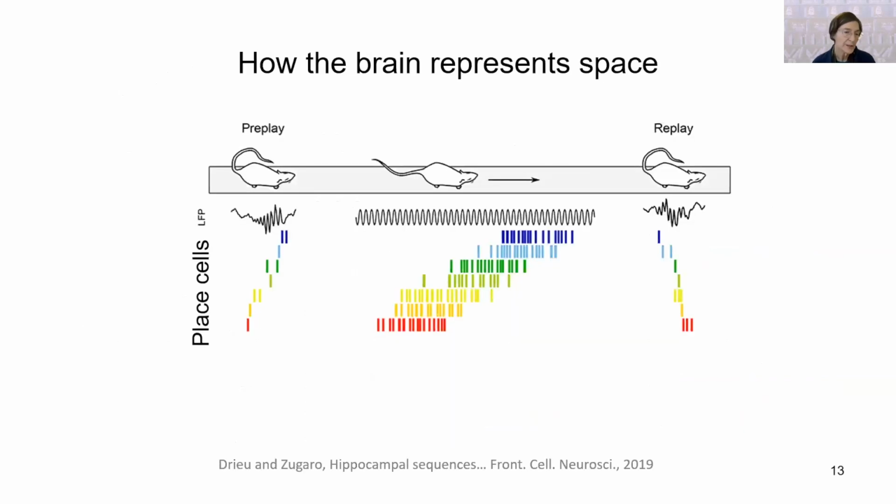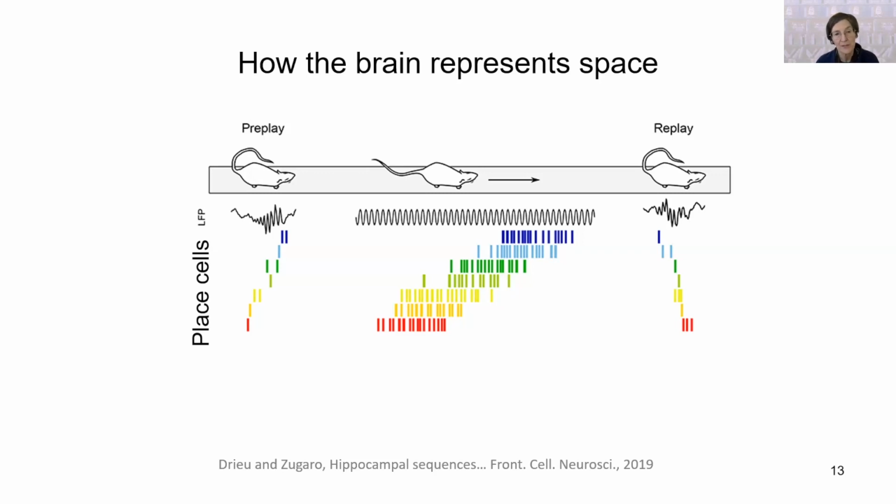The SLAM system that underpins LingoDroids is called RatSLAM, and it was inspired by how the mammalian brain, in particular rats, represent space. There are cells called place cells deep in the subcortical areas of the brain called the hippocampus. Each of these colored lines is the firing of a cell. The rat runs along a track, and first you get the red cells firing, and then orange, yellow, green, and blue as it moves along the track.